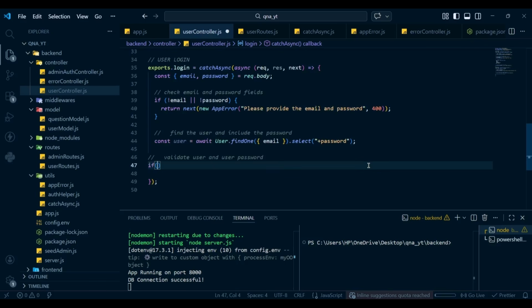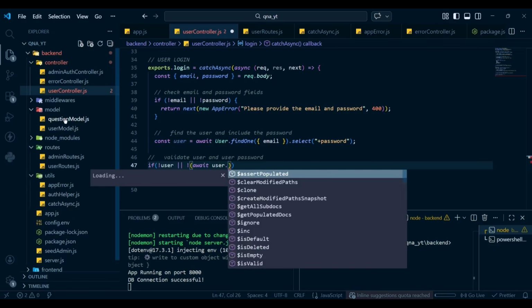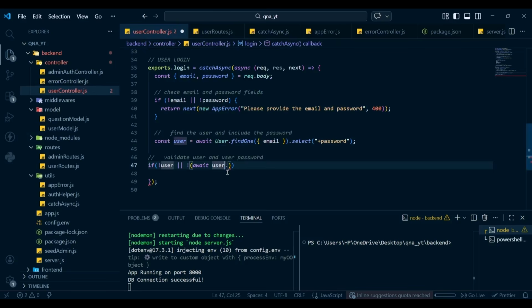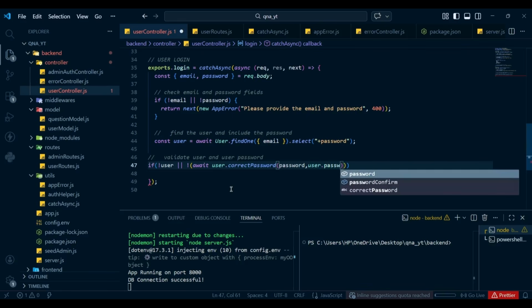So here we're going to check if there is no user, or we're going to check if not. So here we're going to use our compare function. So we're going to use await user., and the method that we created is this, correctPassword. So copy the name and user.correctPassword, and here we're going to pass the password from the user, and we're going to pass user.password.